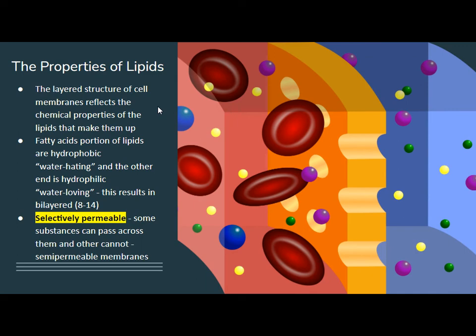It is semi-permeable, which means that some things can get through it, but other things can't. So in this image, you can see that the small green and purple and yellow dots can go through, but the bigger blue and the big red, which happen to look like red blood cells, cannot get through. They are too big for the holes. But there are processes that will allow the cell membrane to let those bigger things get into the cell. And we will talk about that when we talk about the different functions of the cell membranes.